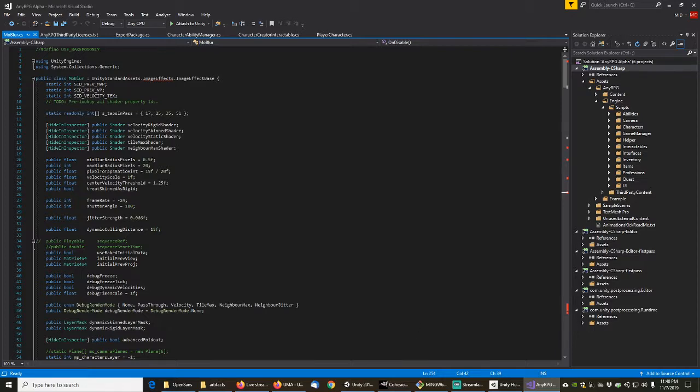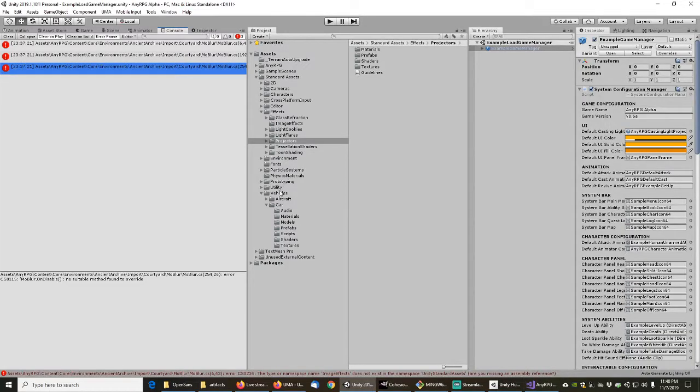What in the world is going on now? Like, that makes no sense. We deleted a package, we re-imported it, and now all of a sudden we have errors that we didn't have before. So, why? Hmm. So why is the image effects folder empty?